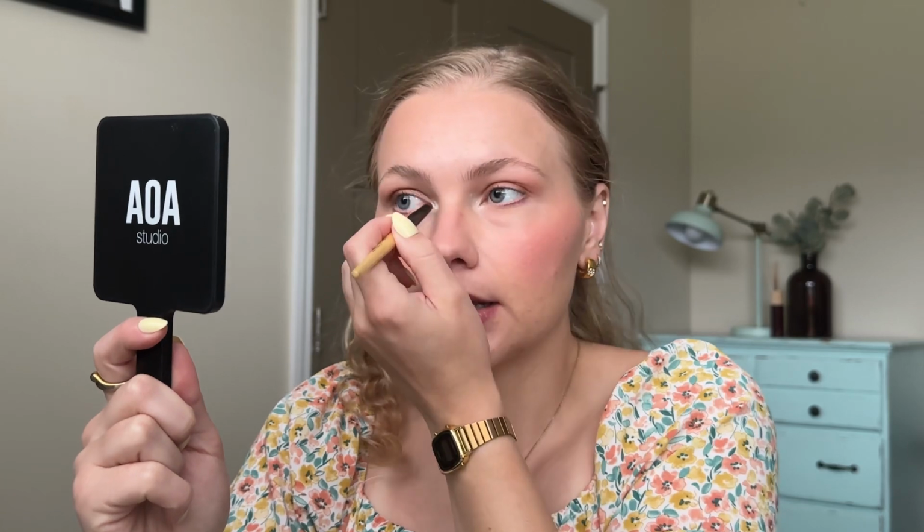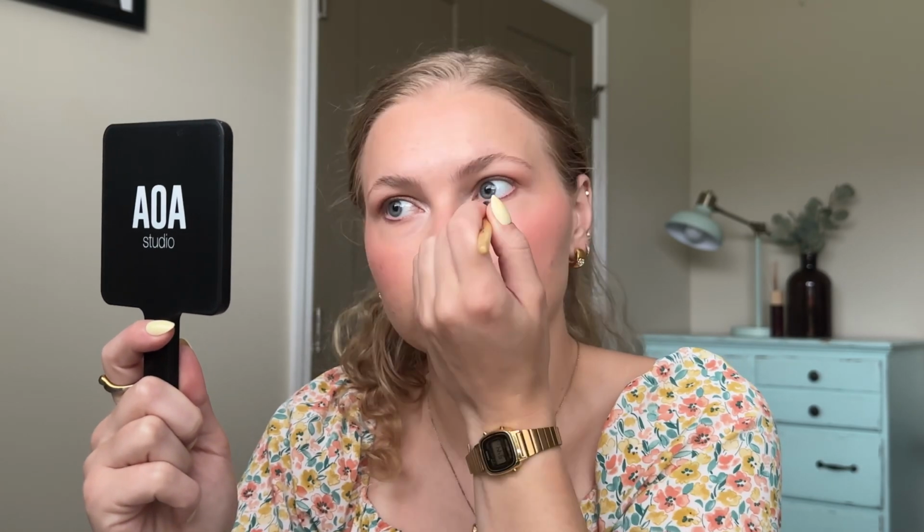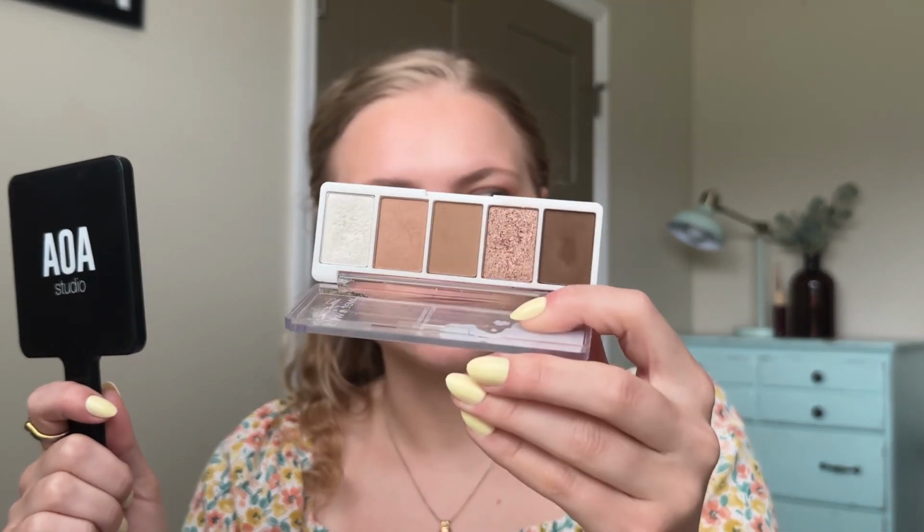Okay, the inner corner highlight of my dreams. You know what, I actually like the e.l.f. bite-sized eyeshadow palette in Cream and Sugar, I think is the name of it. The one that's neutral is also really good, and I prefer that inner corner highlight just a touch more than this one actually, because it has a champagne quality to it. It has some ivory in it, and this one's just very icy white. But I really like that there's a rose gold in this one. The e.l.f. one doesn't have that. It's more of a bronzy color.